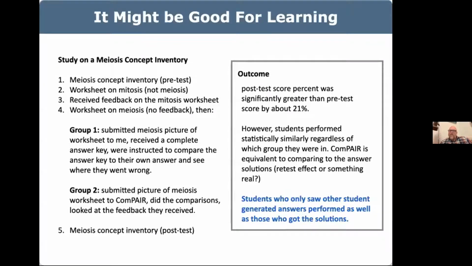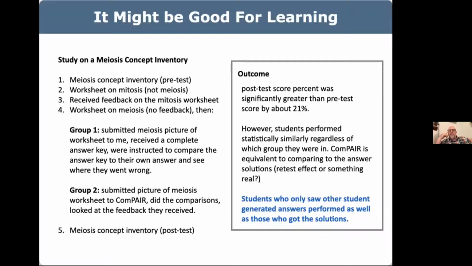So we had them do the pretest. They did a worksheet on mitosis, not meiosis, but they did this worksheet where this conflation often happens, maybe because the words are so similar. I'm not a biologist, so I won't be able to actually talk about the details of where things go wrong. I'm just sort of presenting what we did here.